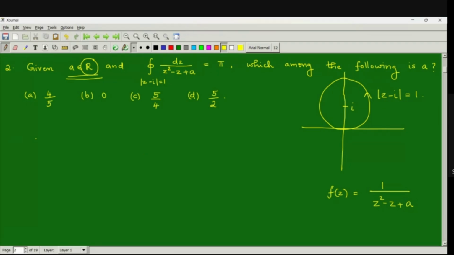So, one thing which we have to note is that f is having a singularity. Why? If f were analytic on the circle and inside this circle, then by Cauchy's theorem, what will be the answer? The integral will be 0. But the given integral is a non-zero constant, right? So what should we understand? This 1 by f(z) is going to have a 0 inside this contour or that circle. Till this you understood?